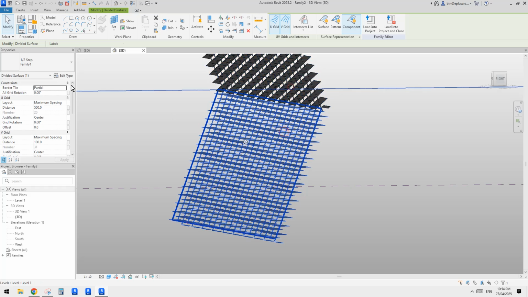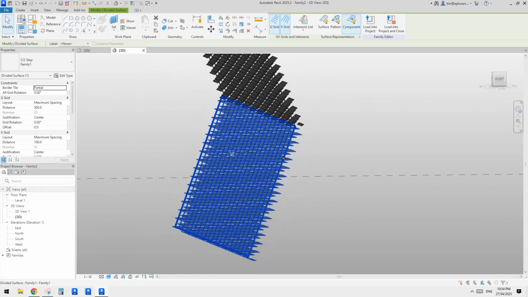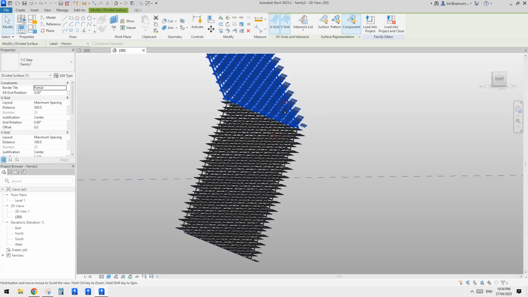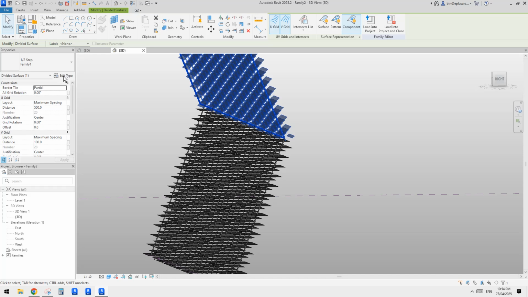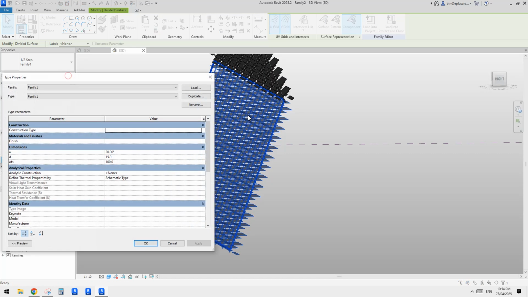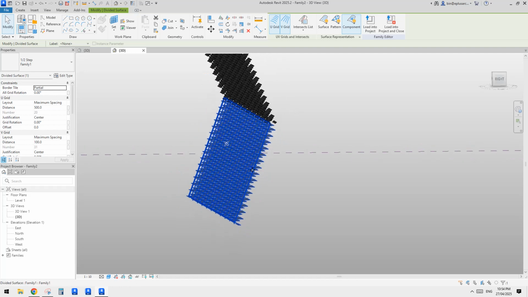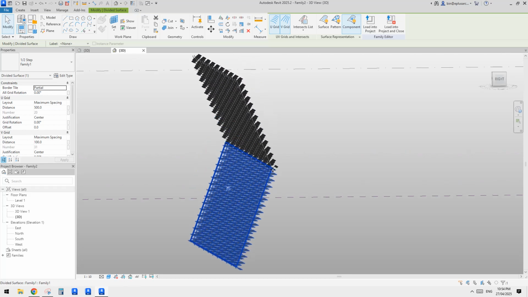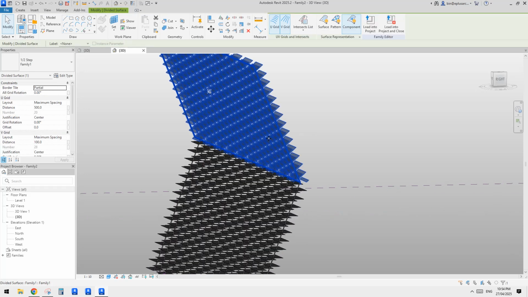so they are the same type because we use the type parameter to control the angle. So they are the same type. If we wanted to change this one, it looks like we can keep this one. So this is exactly what we need, 20 degree, because remember when we previously drew that profile, I used 70 degree. Okay, and then 110, which means it's also 20 degree, but it's negative 20 degree.